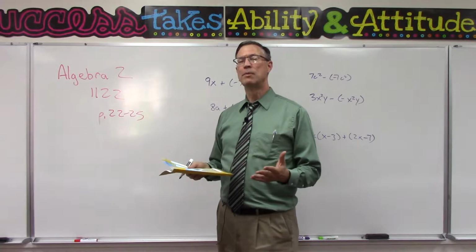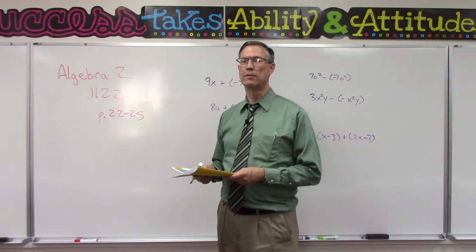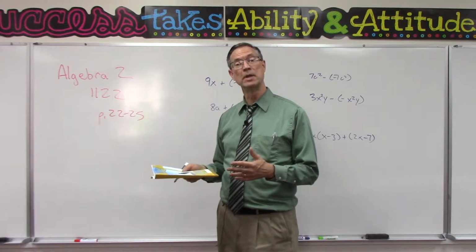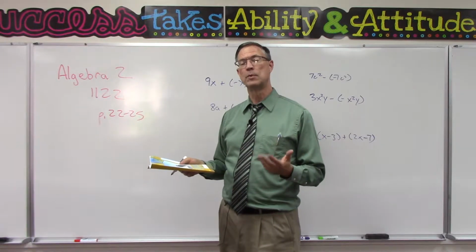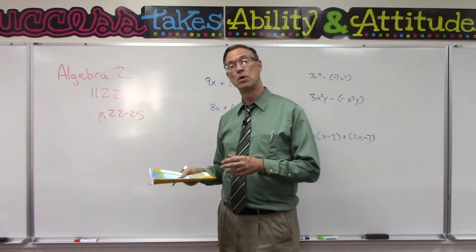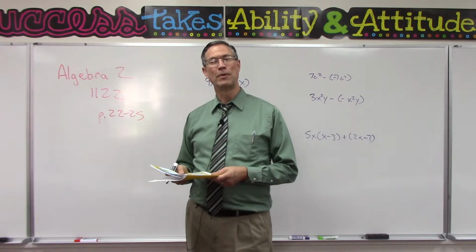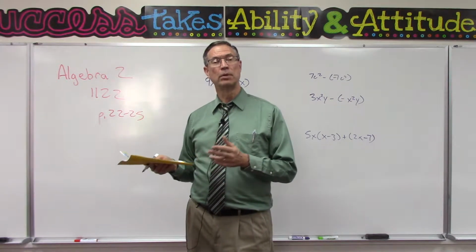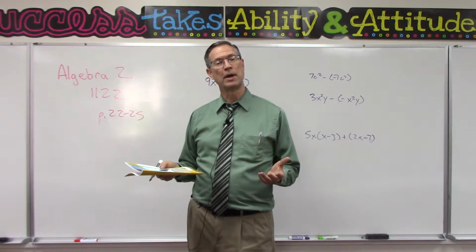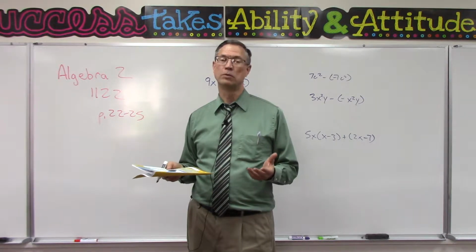The key is to remember the rules for combining positive and negative numbers. So let's review it real quick. If we're adding and the signs are the same, you just add and keep the common sign. So -3 plus -5, we just add, we get 8, keep the negative sign. If we're adding and the signs are different, we subtract the smaller from the larger, keep the sign of the larger. Remember that rule? So if I have 3 plus -5, then we subtract the 3 from the 5, but we keep the sign from the -5. So the answer ends up being -2.